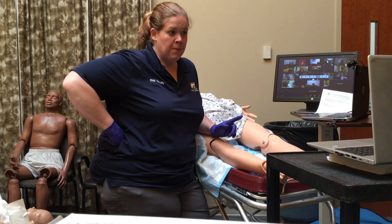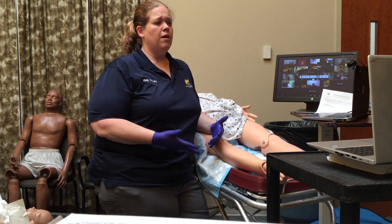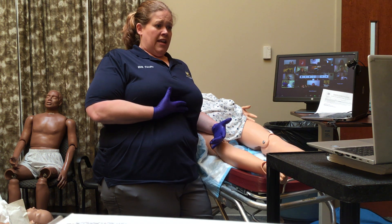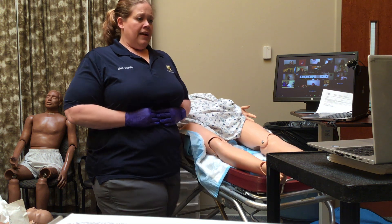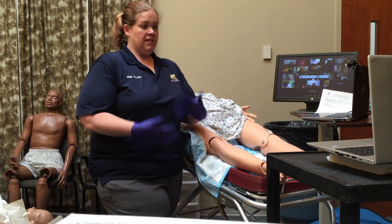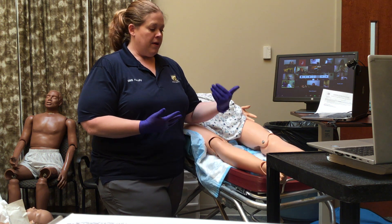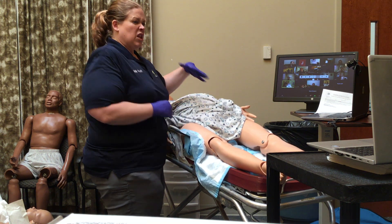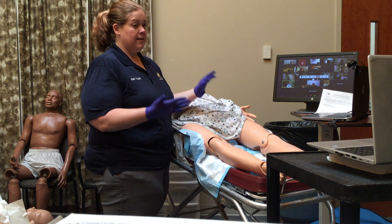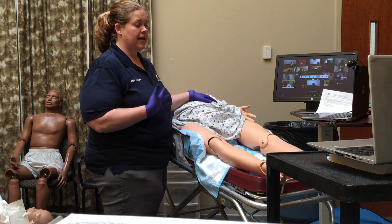Traumatic uterine rupture. During pregnancy, a lot of physiological changes happen: blood volume goes up by about 50%, heart rate goes up, respirations go up, they're almost borderline alkalotic in the last trimester. That uterus is all the way up here and it's very vascular. So if they have any trauma to the abdomen, they're at much higher risk for uterine rupture than normal. I had one who fell on a coffee table at nine months pregnant and she died. With that belly you could feel it was hard as a rock. We transported rapidly, they did an emergency section, but it did not work. If you suspect any trauma especially to the abdominal area and they are visibly pregnant, consider uterine rupture as a source of shock.